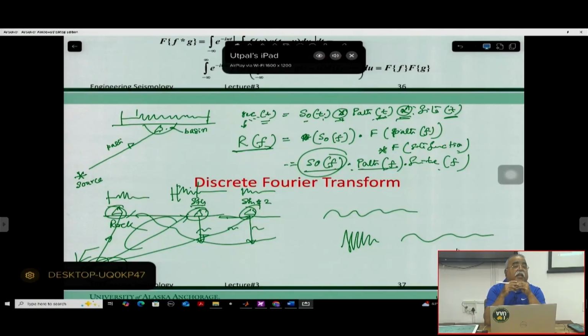That is called the nonlinear behavior of the soil. So if it is a very strong earthquake, you will see that the same site which was showing a little bit of amplification at some particular frequency will now show a de-amplification at that particular frequency. So that is also possible in some soil types. Okay?